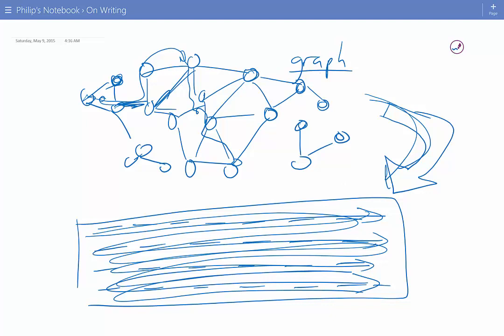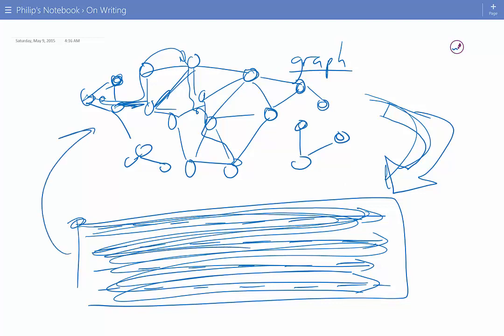Because when someone is reading your writing, they don't see this. This is your brain, right? No one sees that. Instead, they see just this. That's all they see. And they need to take what they're reading in a line and infer what you were thinking in your head. And that's really hard. So one way to ease this is by creating, say, an outline.